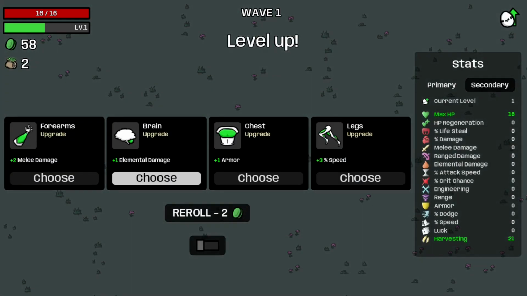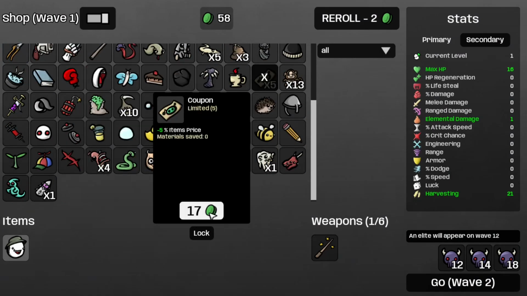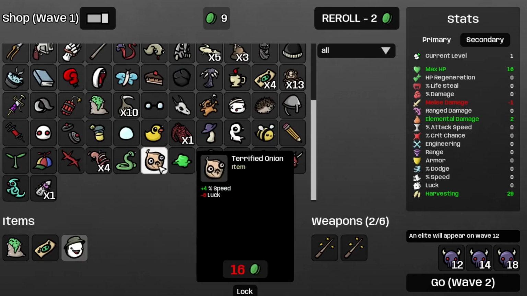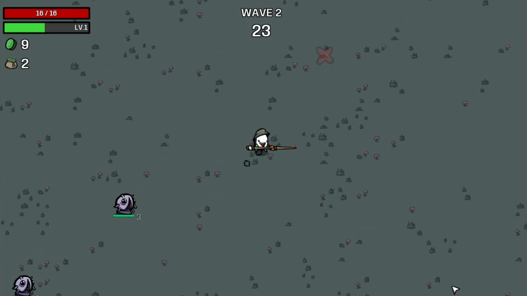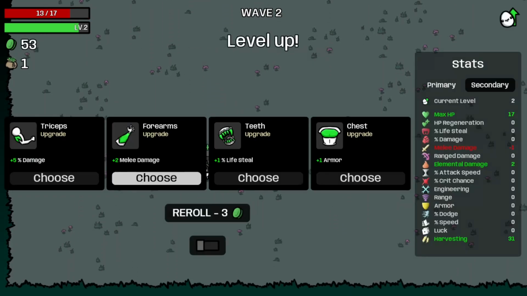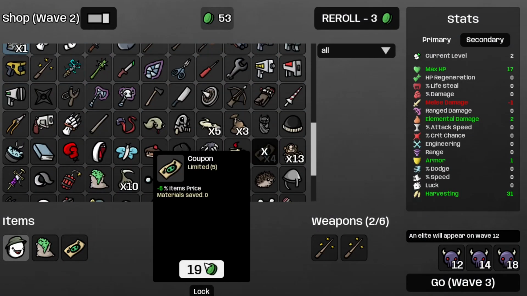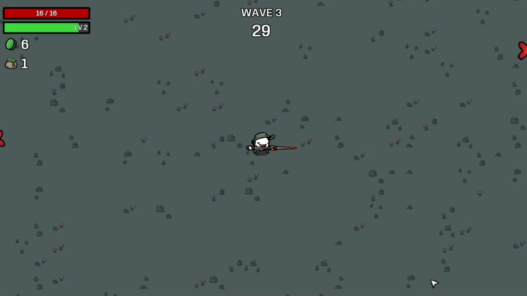And that's wave 1, let's grab some more elemental damage. And let's grab a coupon, follow that up with the fertilizer, and then another wand. And then, move on to wave 2. And yeah, I think we're gonna be fine on wave 2. And that's wave 2. Get some more armor. Let's grab a coupon, follow that up with another snake, and then welcome to wave 3.